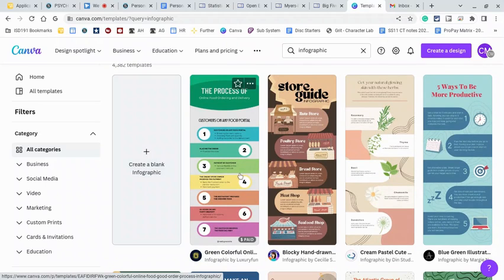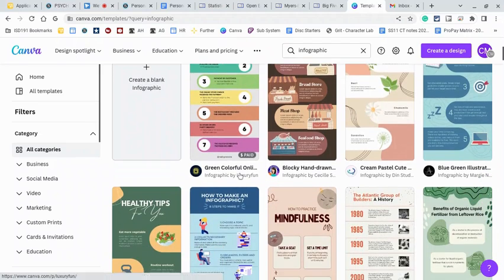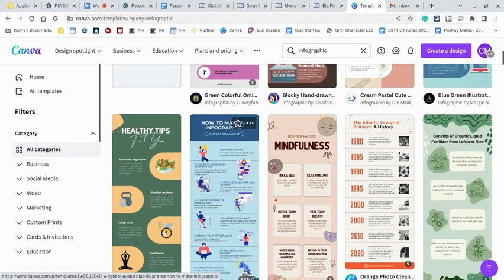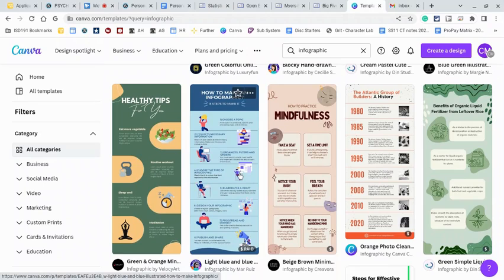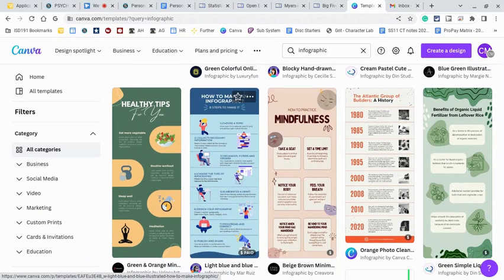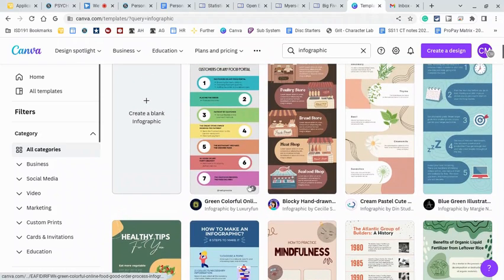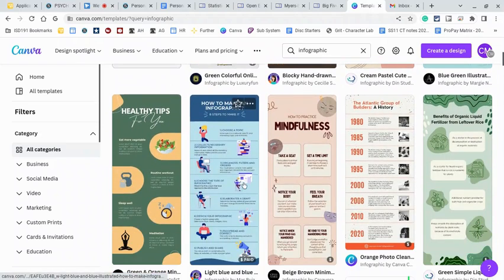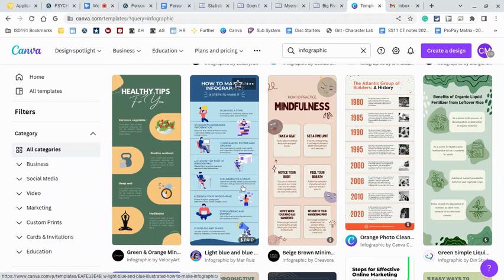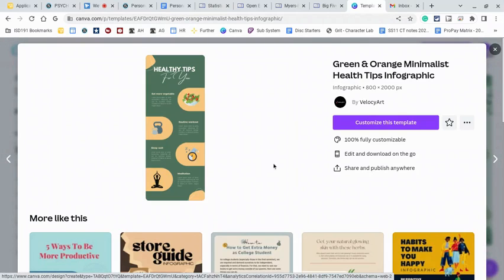So you're going to look and see if there's anything that looks like a good structure or frame for what you're doing with your personality. So you're going to be telling us about the different tests that you took. Notice there's a little $ sign on this one that says paid. So that one you don't get for free. So don't pick one of those. But let's say I'm looking here and I think, oh, this one right here looks like a great template that I can use.